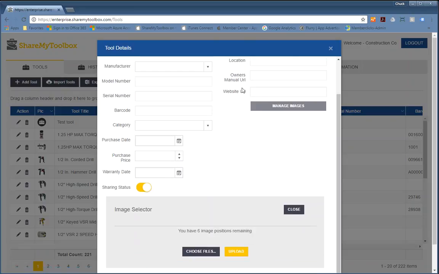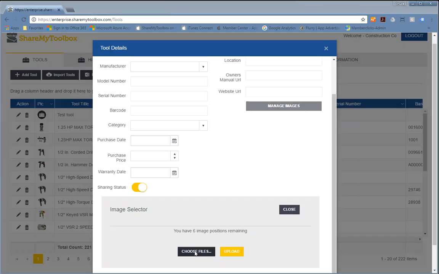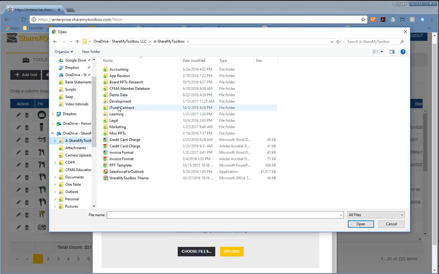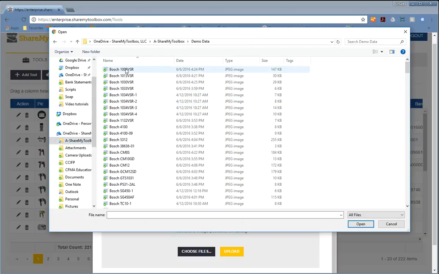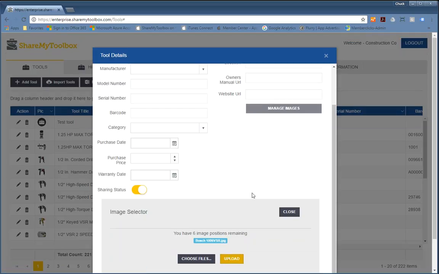There's a technical reason why we're doing that. We won't go into a lot of detail, but it's a separate image database. We're optimizing for image sizes, and so the tool record has to be created before we can enter the image data. So we'll go down here and choose image file. This fires up a dialog box for our file system. I will go find an image that we may have downloaded from the internet or taken a picture. We'll put that in. We can select 6 images. The first one will be your primary image, of course. We'll hit upload.